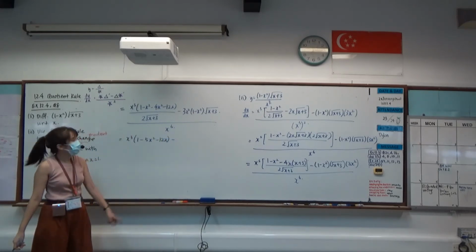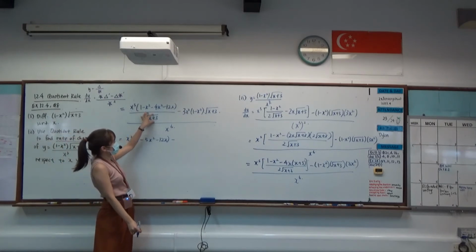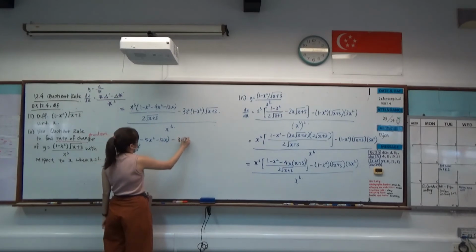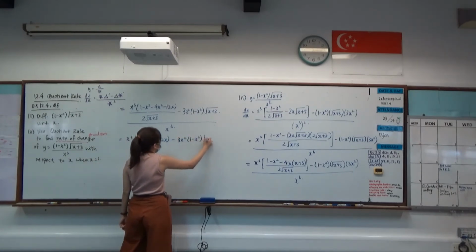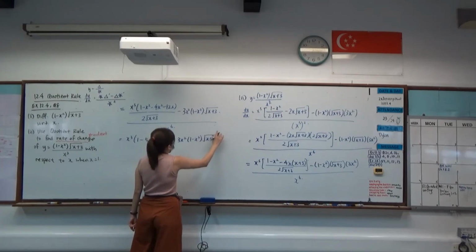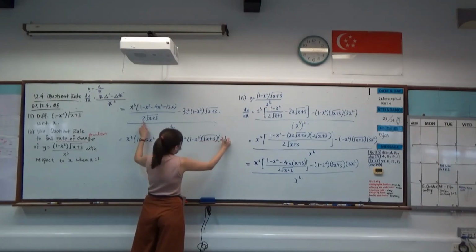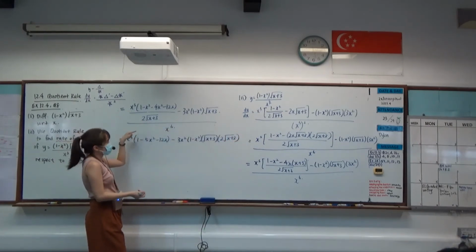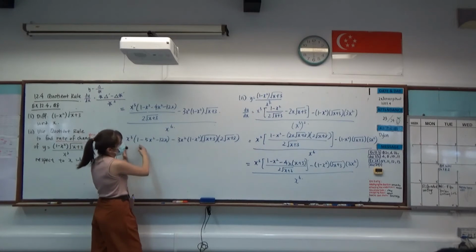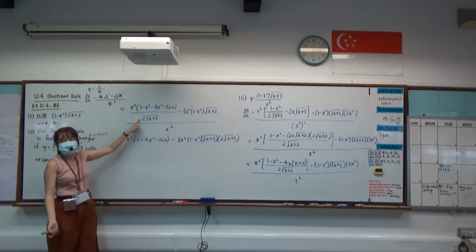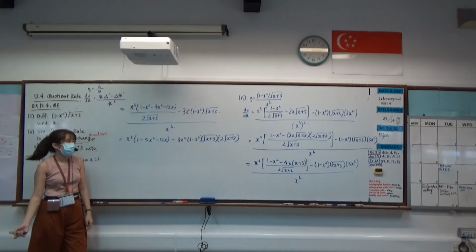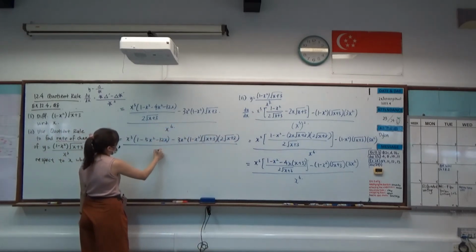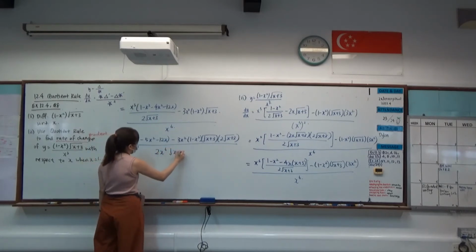Minus away. I can now bring this denominator and stretch it over to the other one. So I have 3x squared 1 minus x squared square root x plus 3, and I multiply with a 2 square root x plus 3. Okay, so I extend it over already. The whole thing here now shares that same denominator, 2 square root x plus 3. So since now everything has that, I can bring it down. 2x power 6 square root x plus 3.